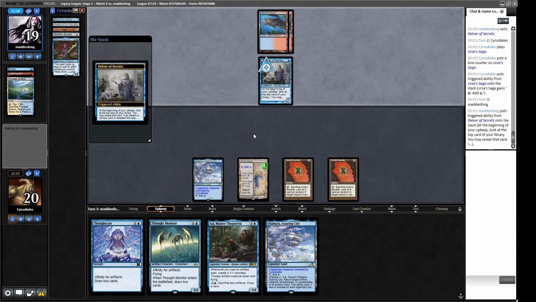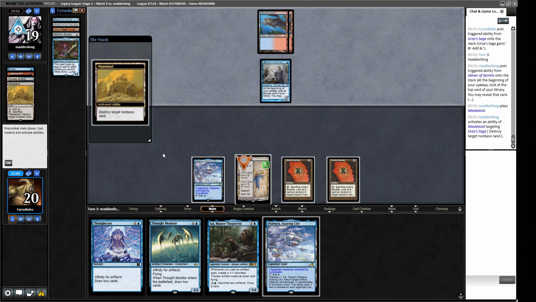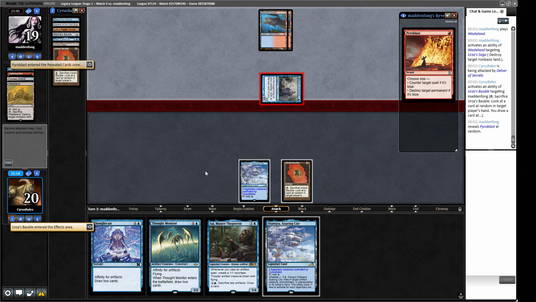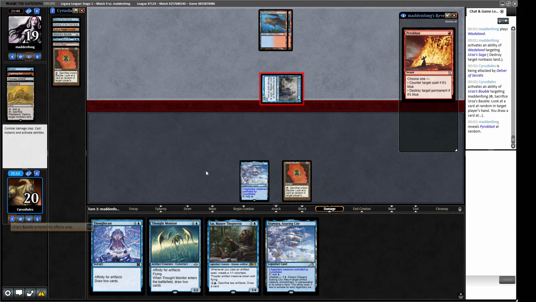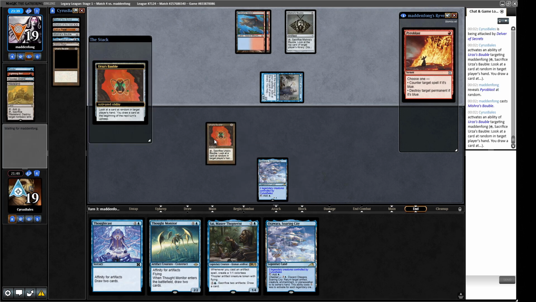See what our opponent has on top of their library. They did not reveal it. Interesting. So there's the Saga on this. The Wasteland on our as a Saga. That's pretty good. I think we do just need to start drawing some cards here. A Pyroblast. Okay, that's important to know about. There's a Mishra's Bauble. Yeah, I do think we have to just burn these.